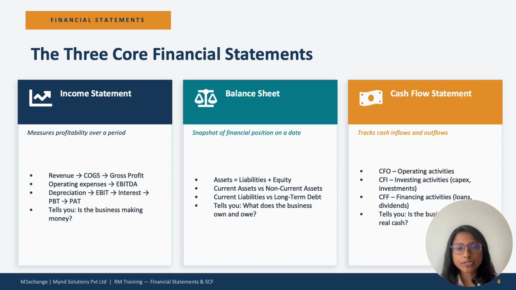Now it again has three sections. One is your cash flow from operations, which is your day-to-day business. Then is your cash flow from investing, which covers your capex and asset sales, or if you're buying them. And next is your cash flow from financing, which covers if any loans and equities are paid or raised. And what is the core question it answers? Is this business generating real cash or not, right? So if you have a positive cash flow from operations, it means the business can fund itself from operations, and that is healthy, right?